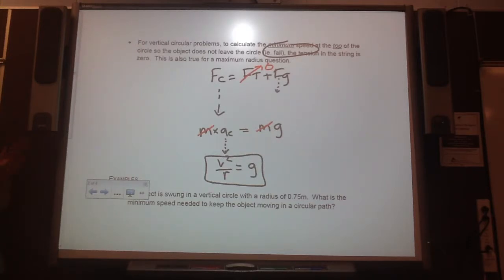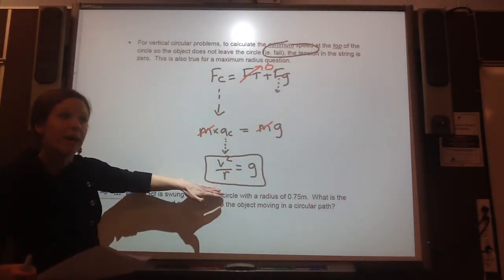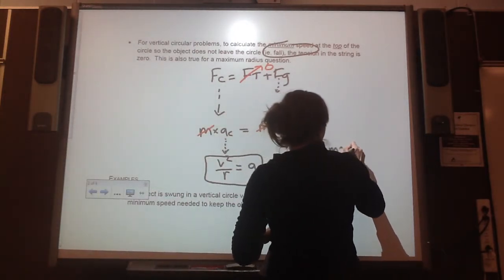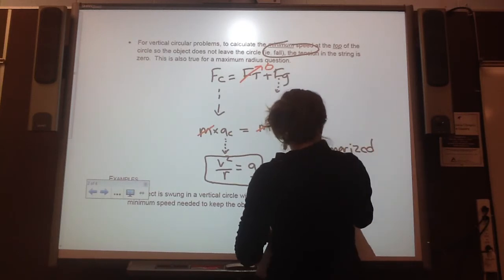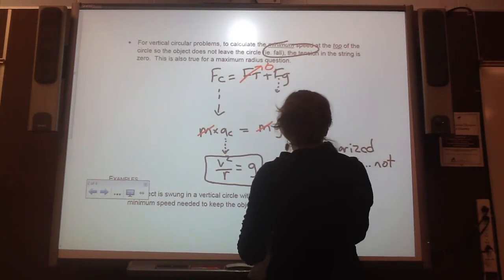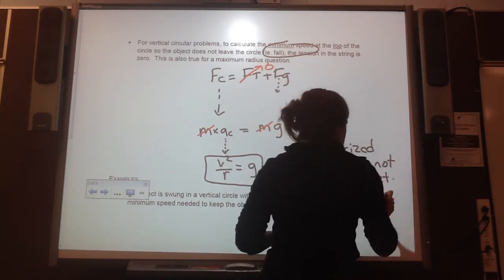So this is one of the skills in just kind of rearranging formula for this type of example. I'm going to show you more. But basically you can take what you know about Fc and Fg and substitute them into this formula and simplify it. Okay? So this is a summarized formula. So it's not on the data sheet. You need to know how to do this.